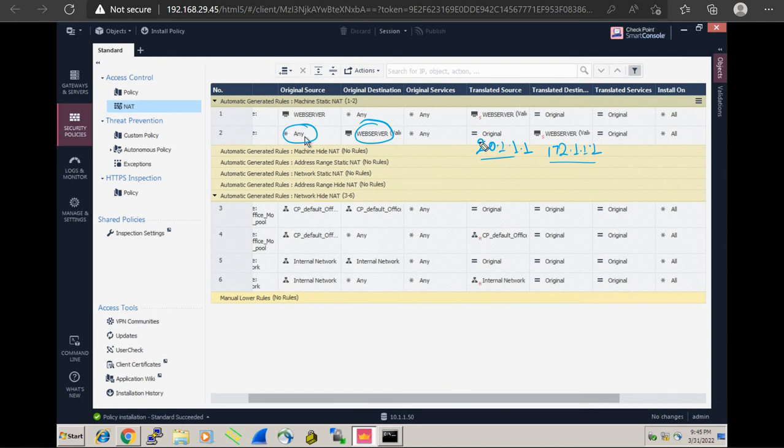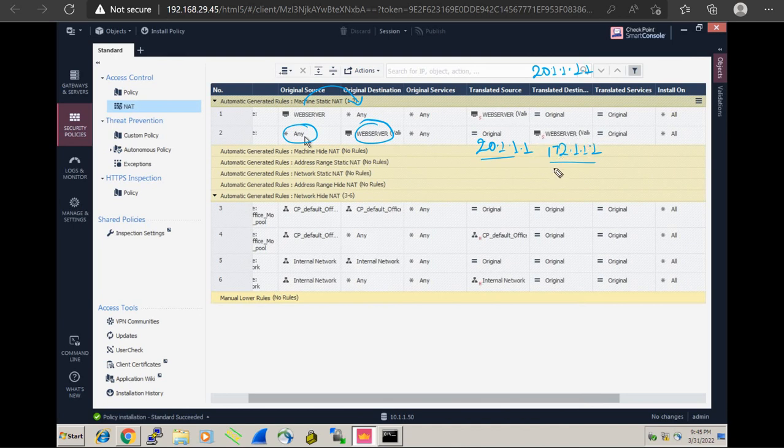But what happens in the reverse case? Whenever it is the reverse case, from the web server to the computer, it will translate the source, and the destination will remain the same. The destination was 20.1.1.1. It will not change that one, but it will translate the source of the web server.